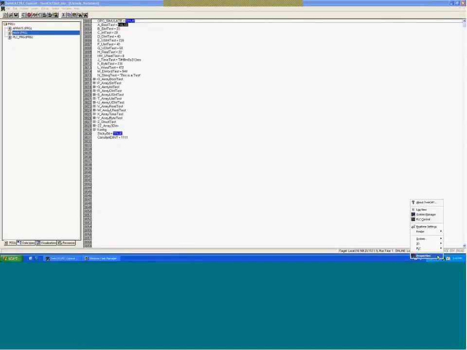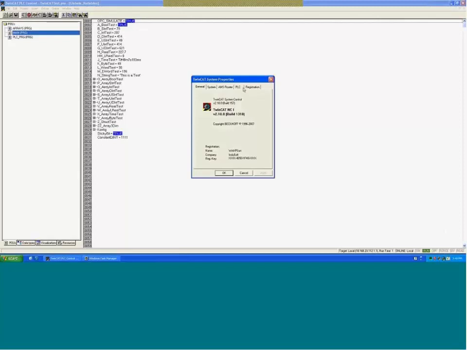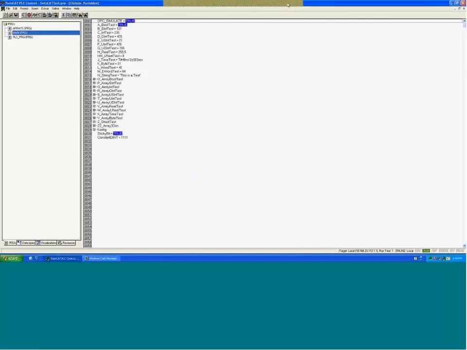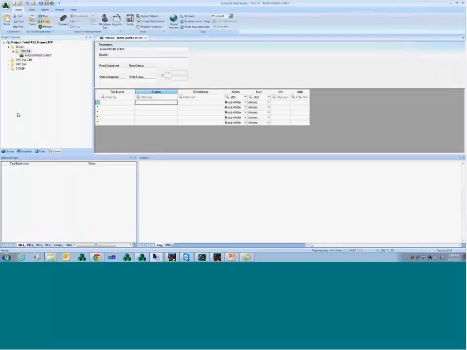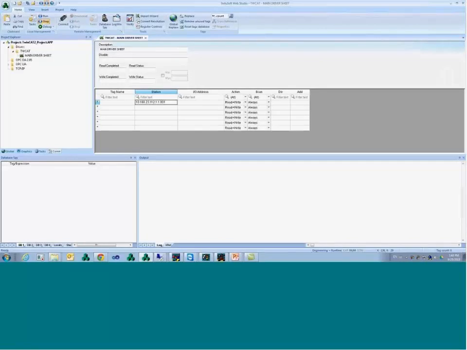So what is the AMS net ID? Right-click, Properties. The AMS net ID for this one is 10.168.23.112. So I'm going to talk to 10.168.23.112.1.1 on the first runtime.